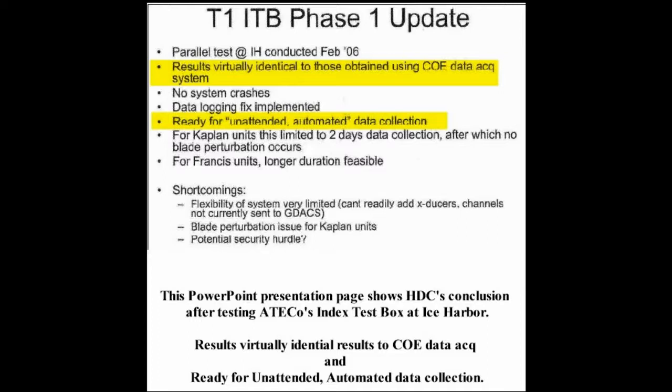In 2007, the Hydra Design Center field tested their Gate Blade Optimizer, an instrument that is a government-produced reproduction of the index test box that the government purchased from Actuation Test Equipment Company in 2004. In response to a FOIA request in 2009, the 2007 Gate Blade Optimizer field test data from McNary Dam was sent to Actuation Test Equipment Company in electronic format on a CD. The data was converted from GBO format to index test box format by simply changing the file name extension from .dat to .csv.